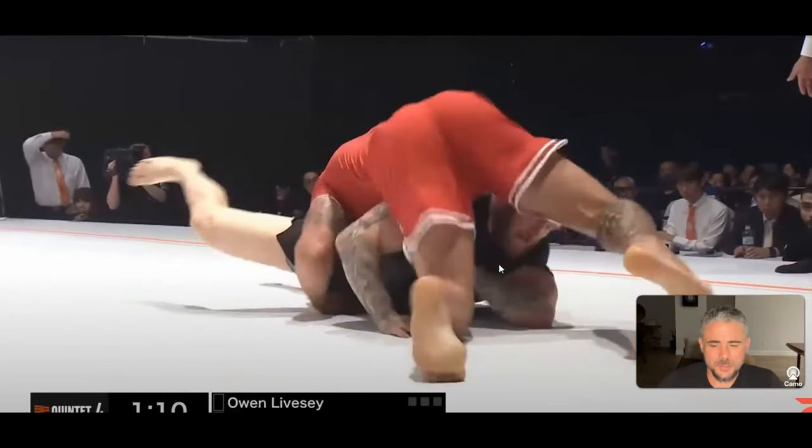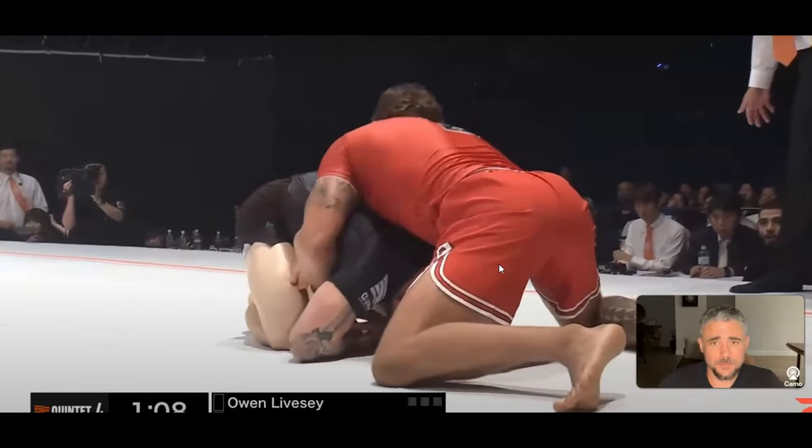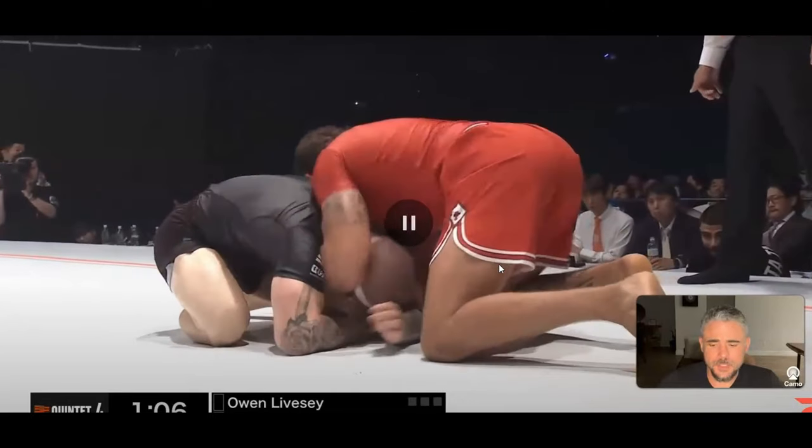And, of course, Owen's going to go to turtle because it's better to be on turtle than to be flat on your back, because you can start to wrestle up. And I tell everybody, white belts and things like this, you're going to run into the problem of, yeah, don't be flat on your back. You need to get to turtle, and they're going to get strangled over and over and over because they're going to get their back taken.